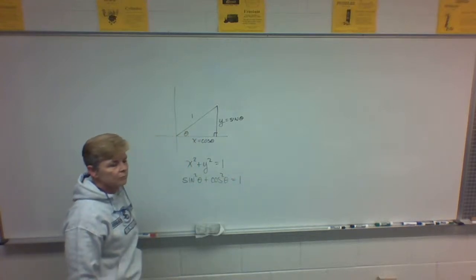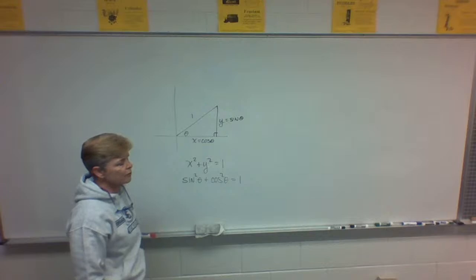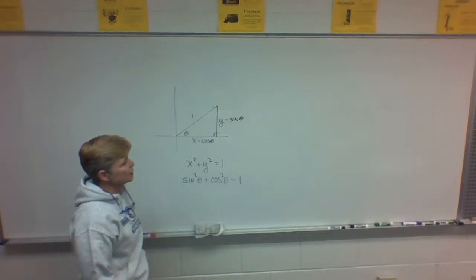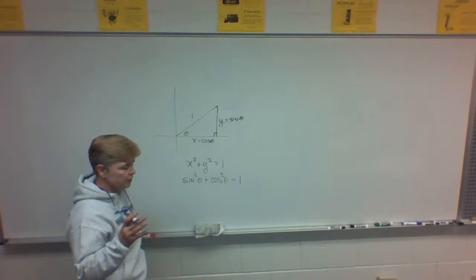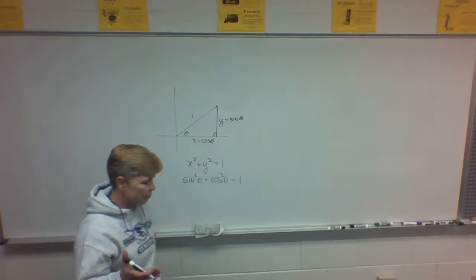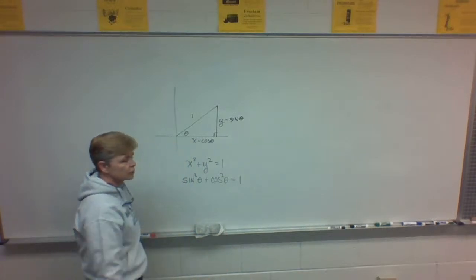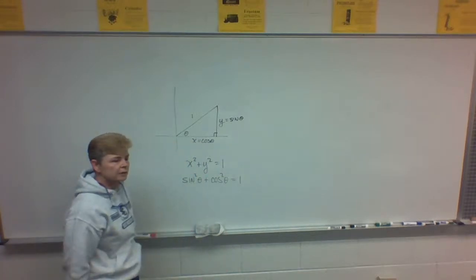This is the main identity that hardly anyone ever forgets. And if you know this one and can manipulate it even a little bit, it'll open you up to getting going on an ACT test. Probably not relevant for a lot of you now, but on an ACT test it will take you from a 23 to a 27, just knowing this and how to manipulate it a little bit.